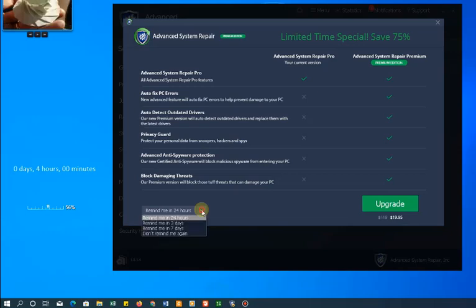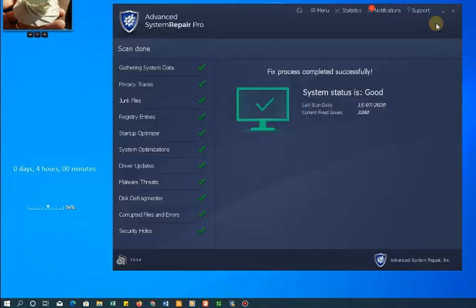If you don't want this message again, then you can choose the actions that you want here. Either you want to be reminded every 3 days or never again and all those things. So it's entirely up to you how you want it. So you can click on the close button and our scanning is done.